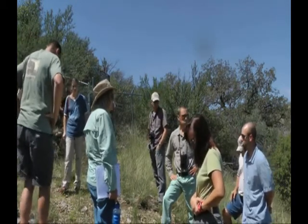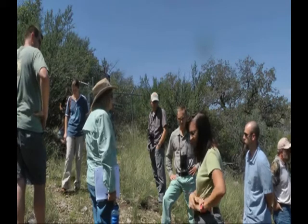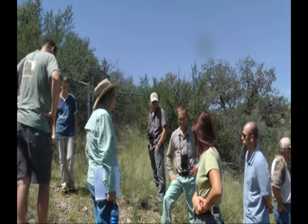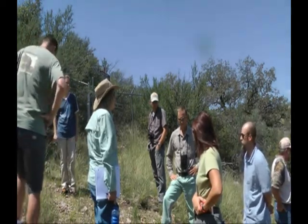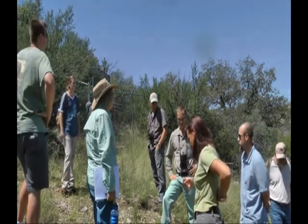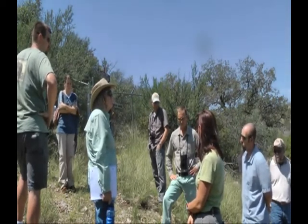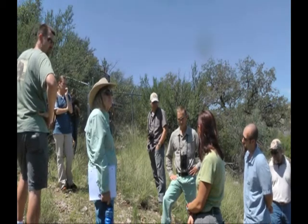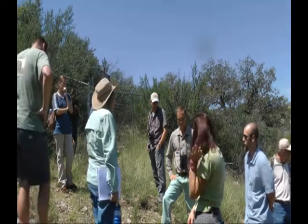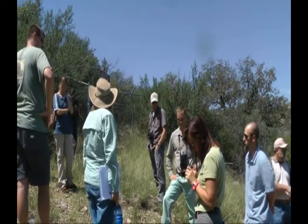We have language addressing bats in all of our contracts. That's a good way to get that information out. If you're dealing with an endangered species that potentially could use a building, start putting it in your contracts to say, if you find a bat in the building, you need to do this. A lot of times your contracting representative is who you need to be working with to make sure that language is in there, and ensuring that this subcontractor that's subcontracting another subcontractor knows the requirements. Those are things you learn as you go, but once you start dealing with the contracting reps, that's where you're going to get the best bang for your buck.